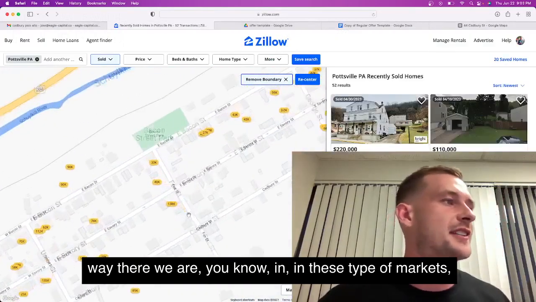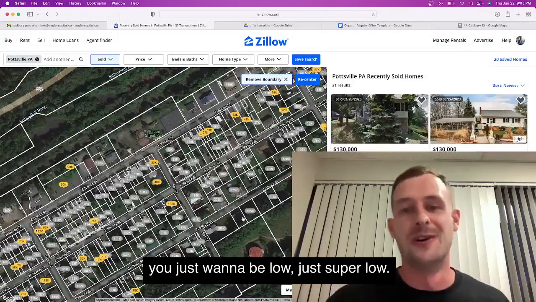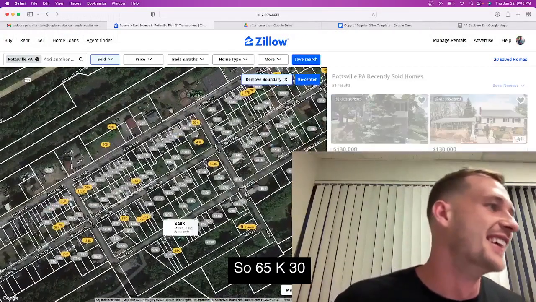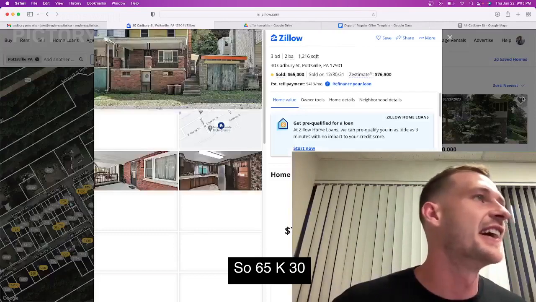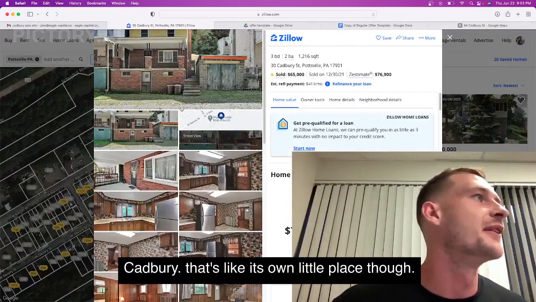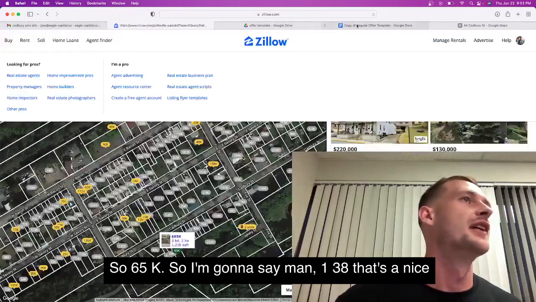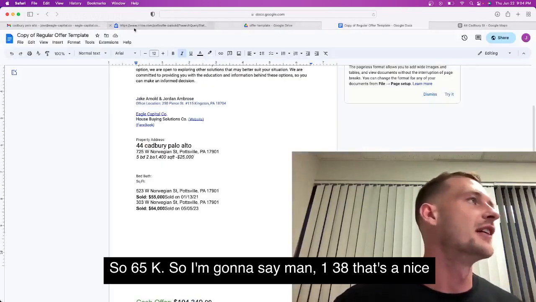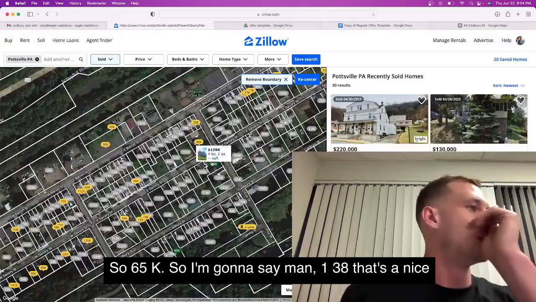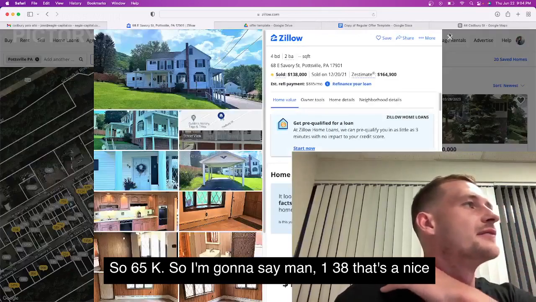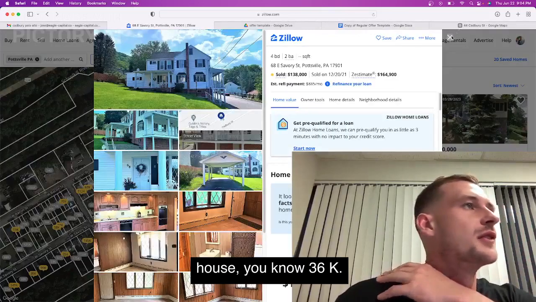In these type of markets, you just want to be low, just super low. So 65K, 30 Cadbury. Oh, that's like its own little place though. So 65K. So I'm gonna say 138. That's a nice house.